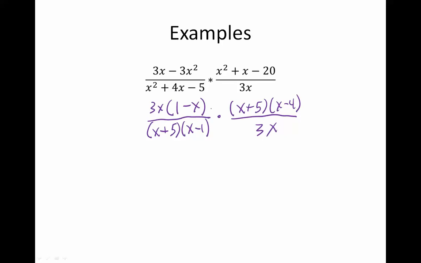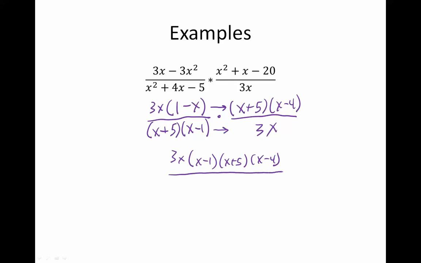Now I want to multiply across, right? Multiply across numerator to numerator, denominator to denominator. Now I'm going to fix this one right here. 1 minus x. I want the x to be first, so I'm going to rewrite it when I write it down here. I can move this to the front, right? And then it would be negative x plus 1. And if I run it through with a negative, I can call that x minus 1. Like these are the same thing. So, and then that's x plus 5, and that's x minus 4.